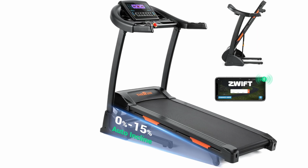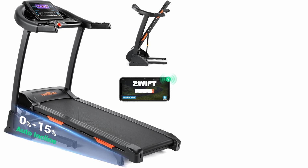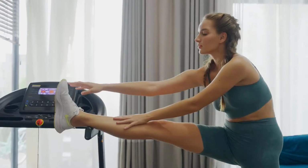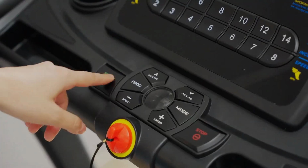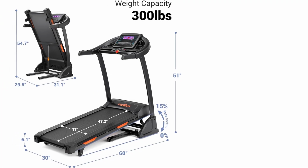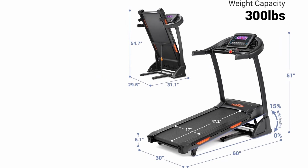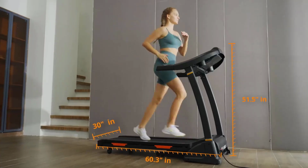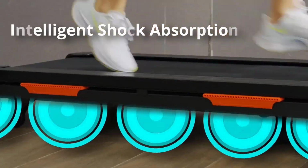The treadmill also offers a customizable incline of up to 15% across 15 levels, along with a 2-layer non-slip running deck equipped with 10 shock absorbers to minimize joint impact. Designed for convenience, it folds for easy storage and includes an intuitive digital LCD display that tracks essential workout metrics. With 18 preset programs and Bluetooth connectivity for fitness app integration, the THERUN treadmill is an excellent addition to any home gym, built from durable alloy steel and backed by a 1-year warranty.